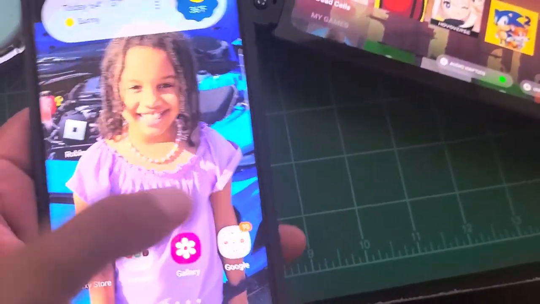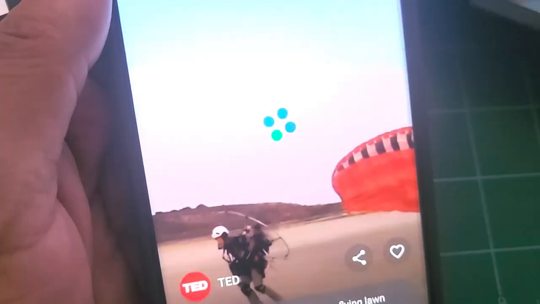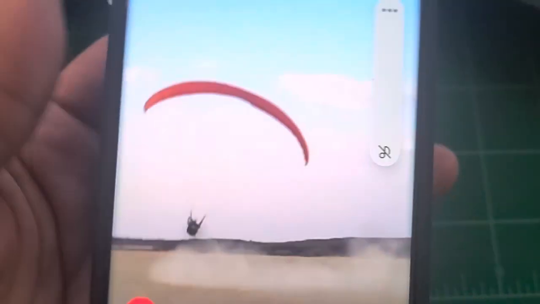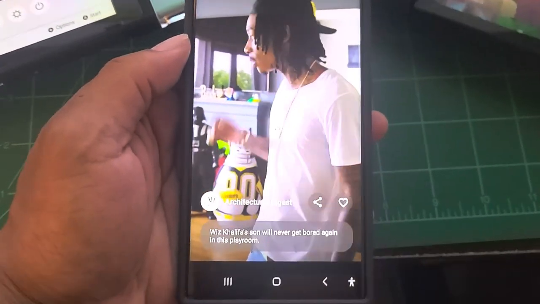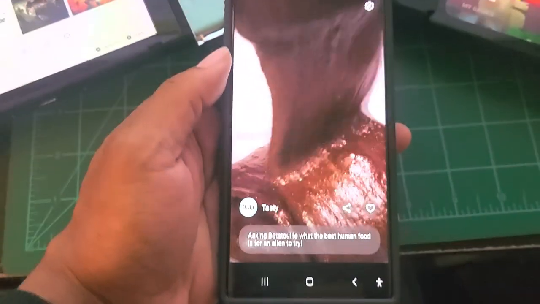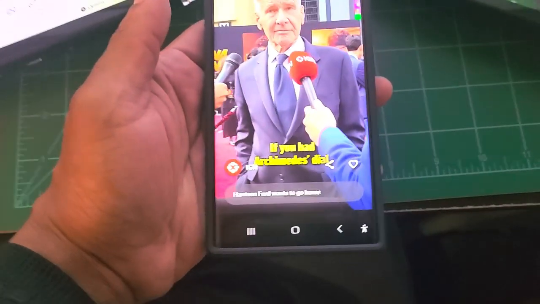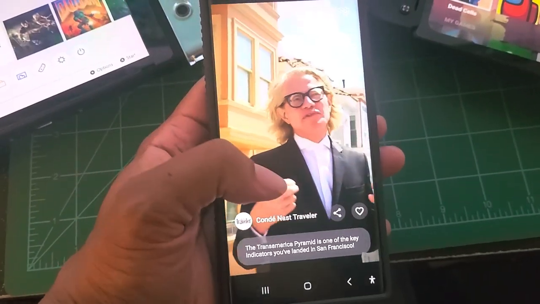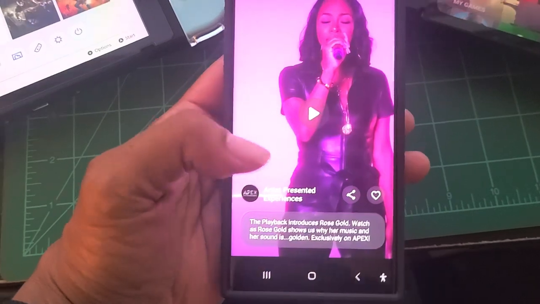Basically, after you activate this, you're going to open it up, and let me turn it down. Lightest and slowest here. It's going to show you interactive lock screens, and you can watch entertainment right from your lock screen. You don't even have to open up your phone to catch some news, some updates, and what's going on around the world right from your home screen.